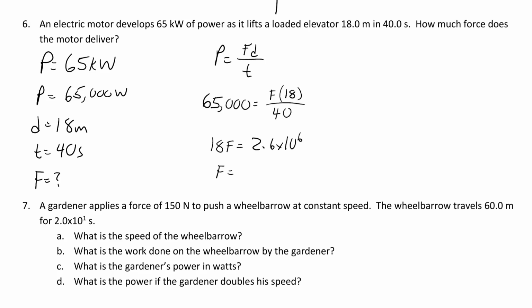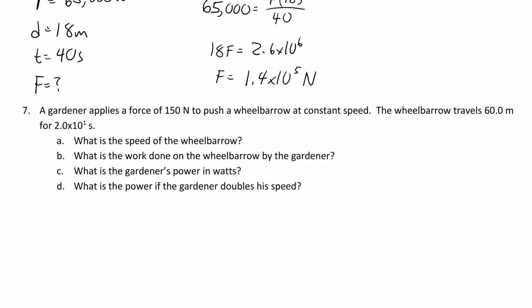And you divide that by 18, you get 1.4 times 10 to the 5th newtons. That's a lot of newtons of force, but remember, we're talking about an elevator. So I would hope that the elevator is capable of exerting a lot of force and is a very powerful motor. That way people are safe.